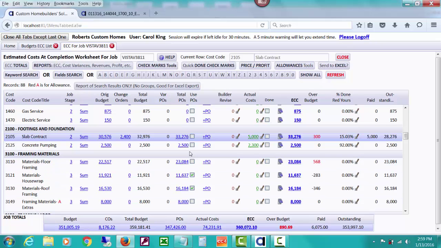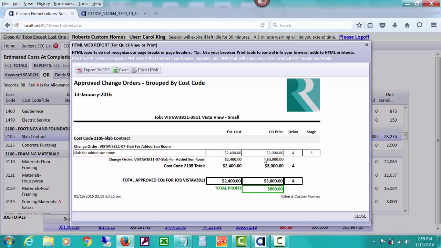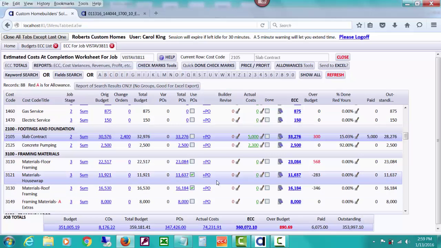So that was me changing that PO amount. Of course, if that happens, you might go back to that change order. You estimated a total profit of 600. That tells you that now this change order you'll only make a profit of 300. You might decide that that's okay with you, or you might decide to go back to the home buyer and say it's going to be higher to do the slab part of this change order, or something like that. Of course, that's up to you, but this lets you know right away, why is that? As you're reviewing and putting your hands on this estimated cost at completion.